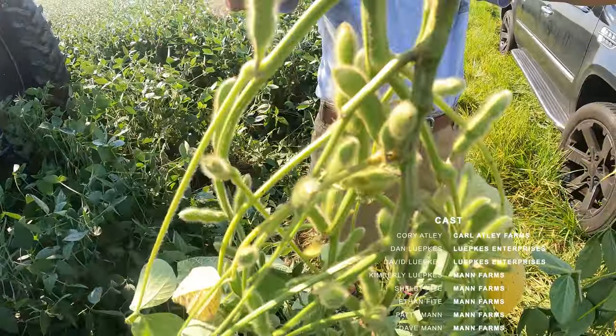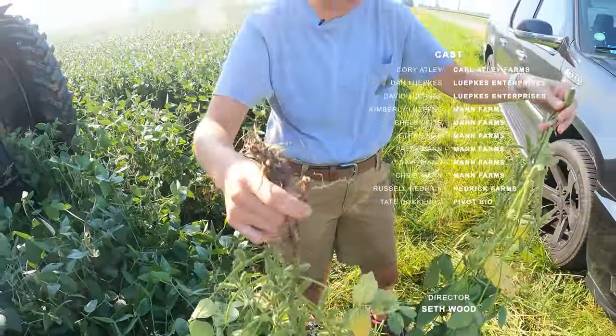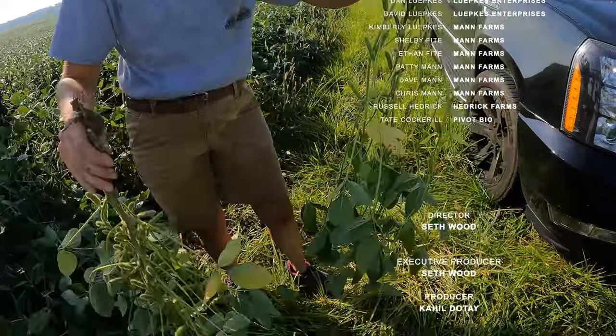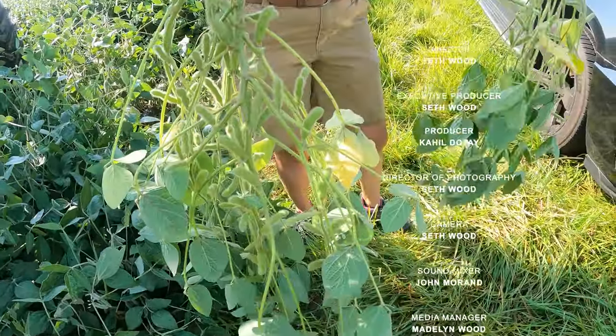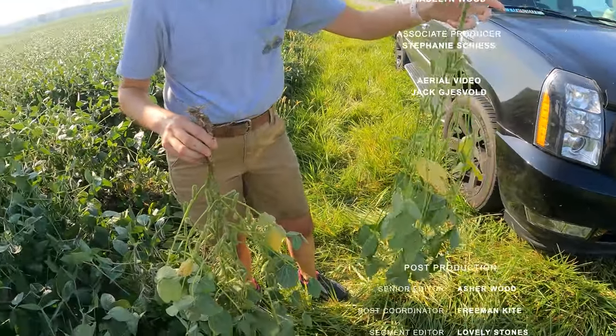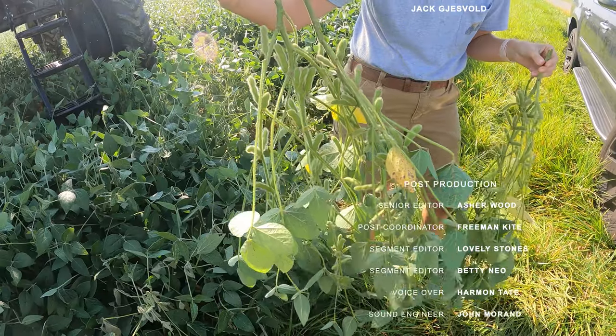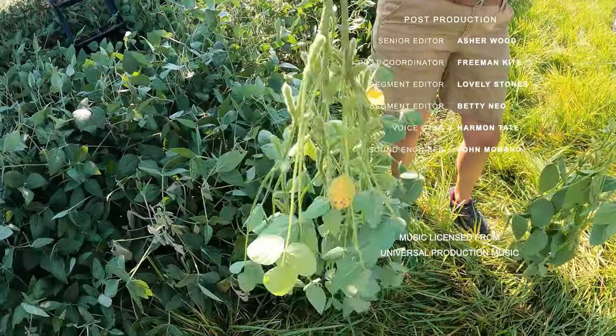Look like more to me. I should take these back and count them all and see what the difference is. But these two compared to this one, you can feel it. And that's something too, just walking in different spots of the field, that's something I need to refer back to soil test and see, because they're really good in some places, but some other places they're not quite as tall, and just don't feel as heavy.